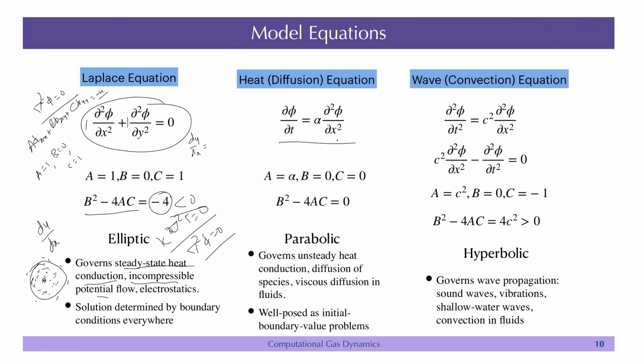The second is the heat equation. Now, this is the unsteady heat equation, also called the diffusion equation. You have one time derivative term which is first order, and a second order term in space, and alpha is the diffusivity. Compare with the same thing here. You can take x as x and t as y. So, this is alpha phi x x, a is equal to alpha, and b and c are both 0, because there is no phi x y term or phi y y term. So, you do b square minus 4 a c, it becomes 0.